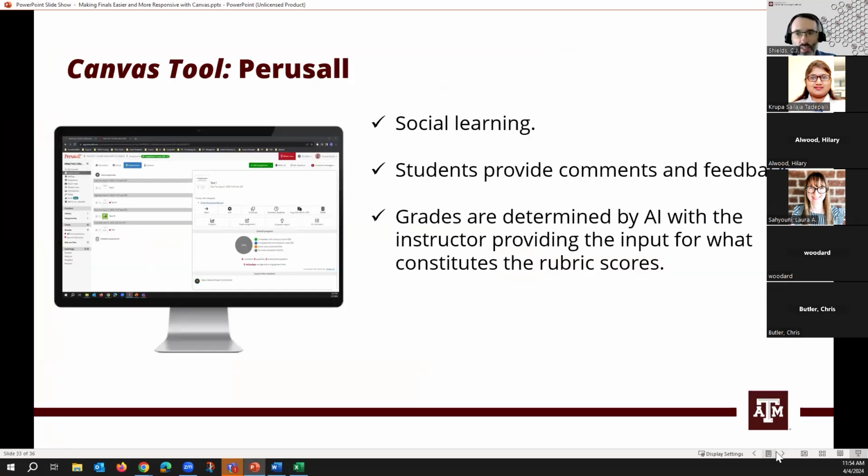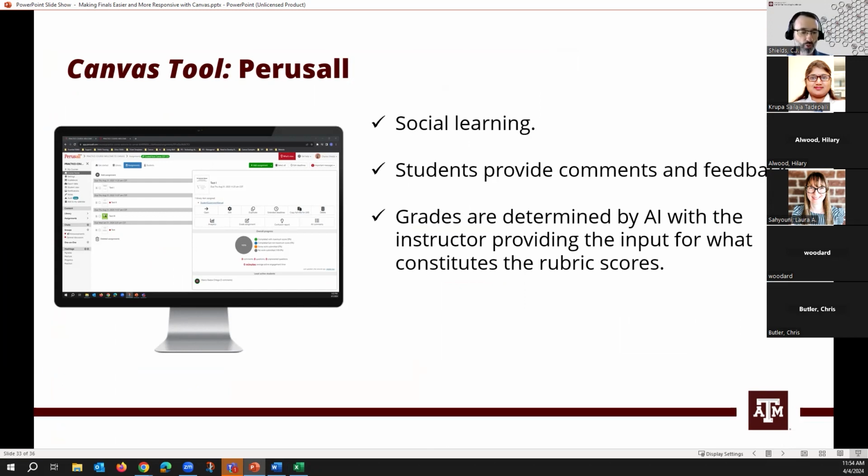And then the last thing, I believe, is Perusal. This is social learning. This one might not be as much for an exam, but possibly. Students can provide comments and feedback, and grades are determined by AI, with the instructor providing the input for how you get a certain score on the rubric.